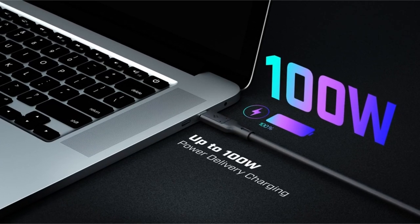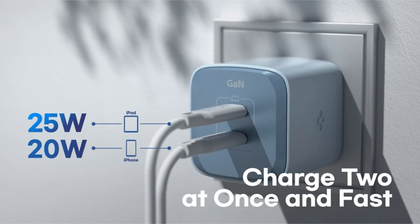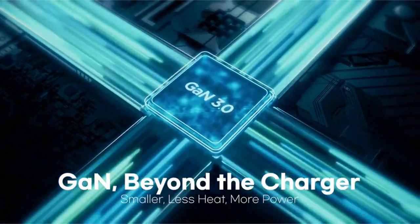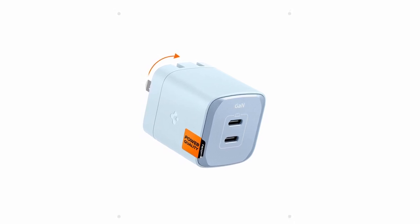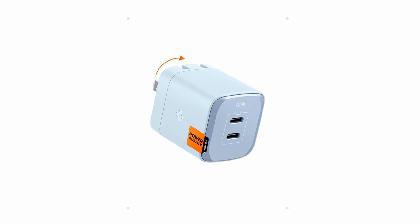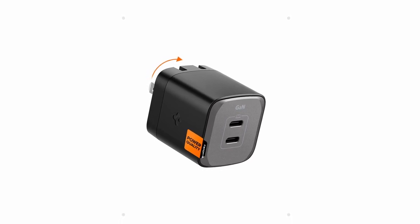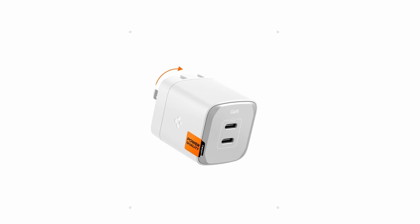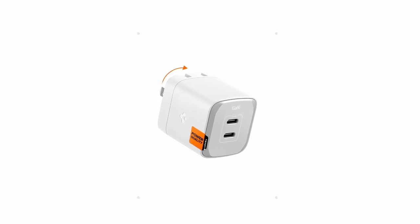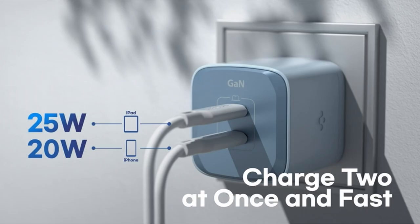SpyGen ArcWire delivers superior performance and reliability. At number 3 is the SpyGen GaN 3 Charger. The SpyGen GaN 3 Charger is a versatile powerhouse, allowing you to charge two devices simultaneously. With a single USB-C port, it delivers up to 45W PD and 45W PPS super-fast charging 2.0. When dual charging, it supports a total of 45W output, with 25W and 20W allocated to your devices. Featuring advanced GaN technology, the charger is smaller and more efficient than traditional silicon chipsets. SpyGen's power quality technology minimizes ripple noise for stable maximum current, while intelligent safety technology ensures user and device safety by managing a 15-point safety standard and reducing heat dissipation.